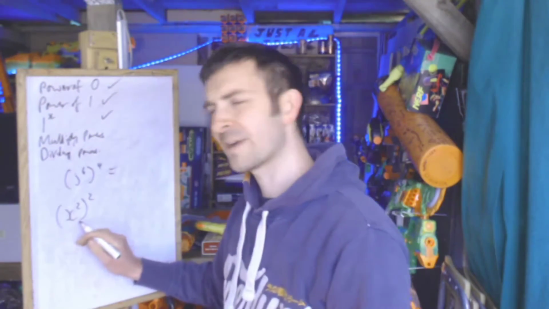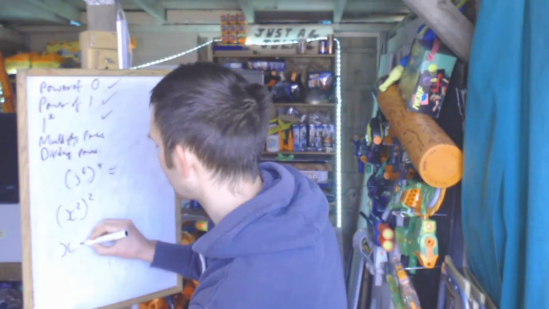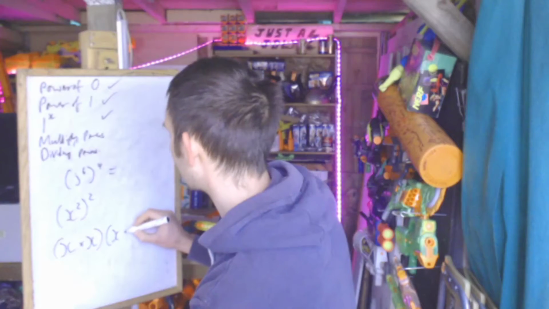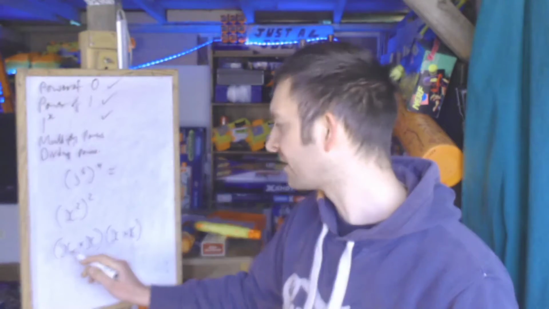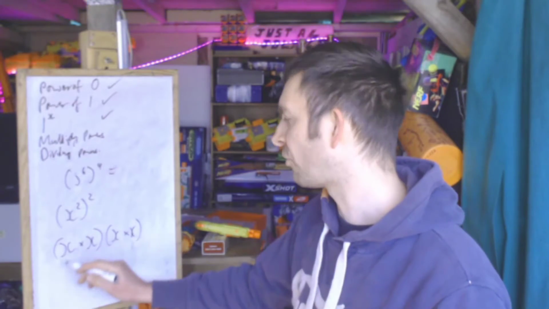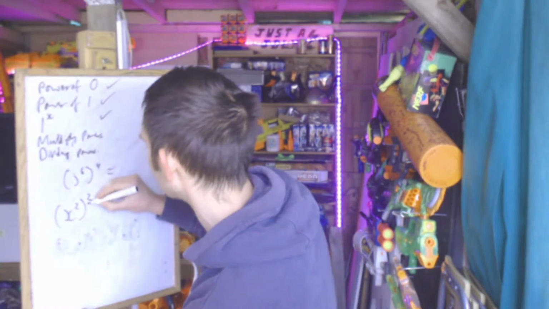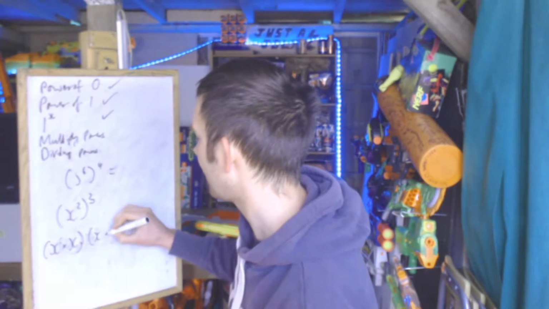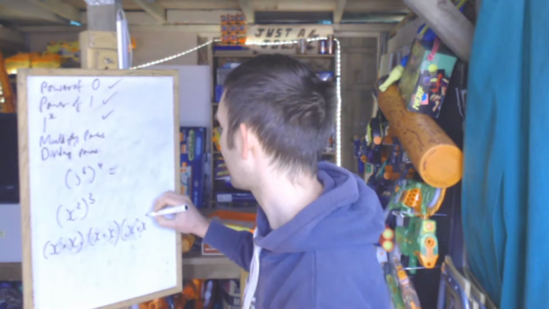So I want you to imagine this. You've got x to the power of 2, so effectively that's x times x, and then another, to the power of 2, x times x. Right, so you see that? What we end up with here is 4 x's in our brackets. Let's pretend it was something a bit higher. Let's say it was x to the power of 3 here instead, in which case we'd end up with x times x in brackets, and another x times x, and then because it's to the power of 3, another x times x.